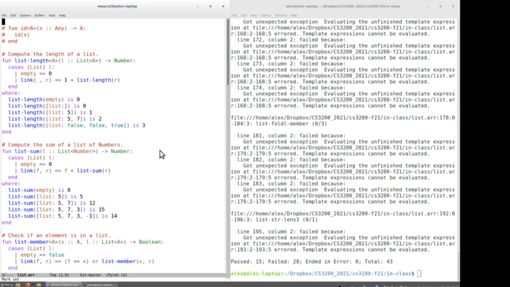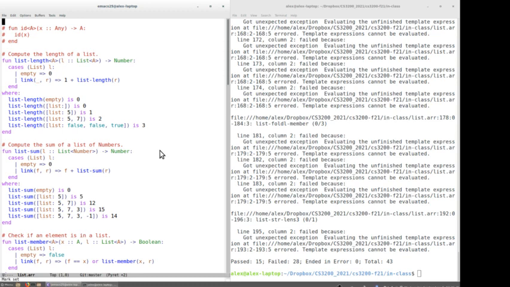All right. Okay, and then we did this list sum function. It's kind of similar, except it actually cares about the type of the element because we're computing the sum of all the numbers in a list of numbers. So we'll take a list of number and produce a number, and it proceeds by case analysis on the list. In the empty case, the sum of the empty list is 0. And then in the link case, we can recursively compute the sum of the rest of the list, and then just include the element in the sum. So that one's pretty straightforward.